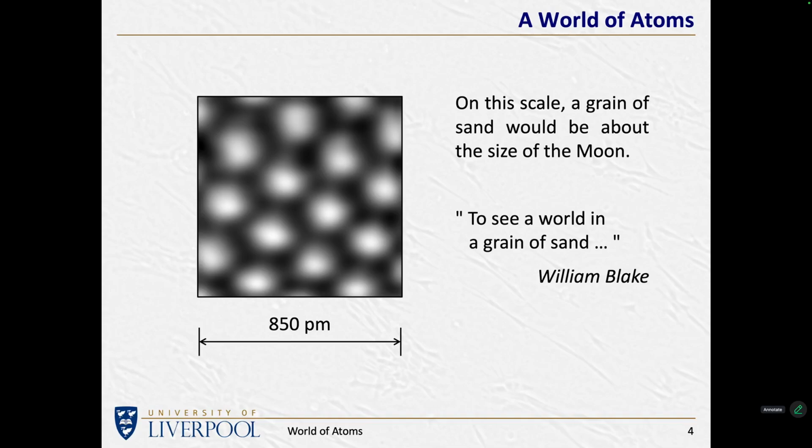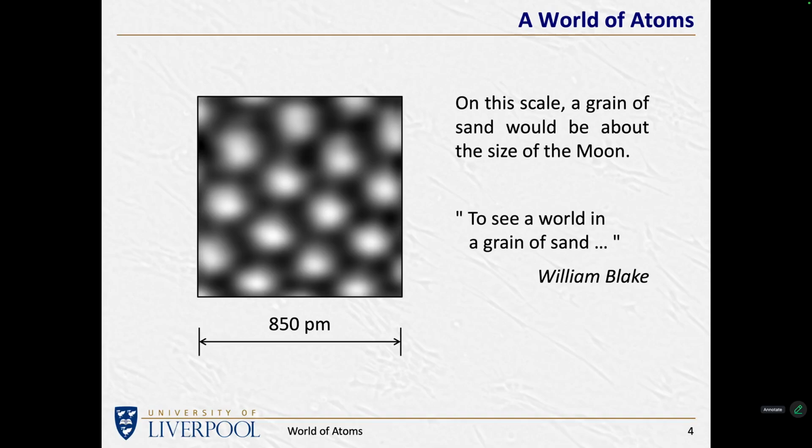It's perhaps surprising to realise just how far we can go in terms of imaging the very, very, very small. So here's an image, not one I've taken myself, but here's an image taken with a microscope that's able to obtain images at very high magnification. The scale of this image on one side is 850 picometers. Remember, a picometer is 1,000th of a nanometer. So this image is less than 1 nanometer across. And 1 nanometer is 1,000th of a micron, and 1 micron is 1,000th of a millimeter.